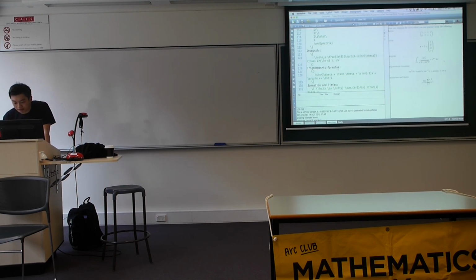So next thing, we're going to look at summations and limits. For limits, we just use backslash lim. Use the underscore to signify we want to go underneath the limit, to specify what it is. So in this case, we have n to the right arrow, infinity. We have sum, using the sum function. Again, underscore and the power to get the limits of the sum. And the fraction to just get the fractional term.